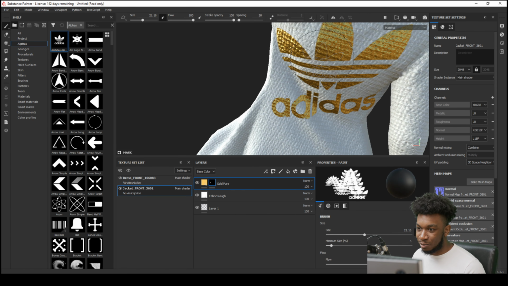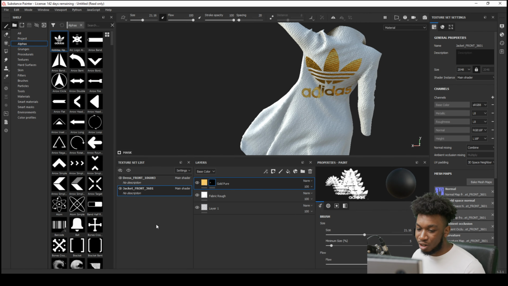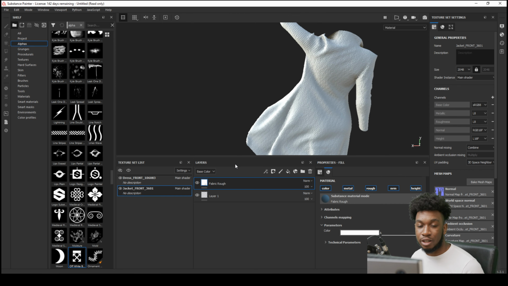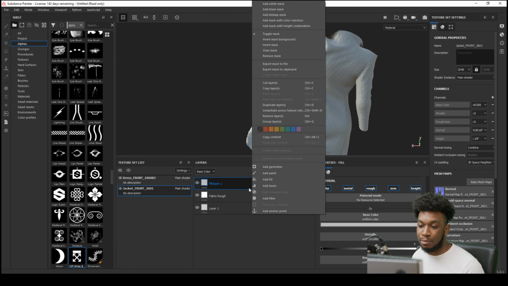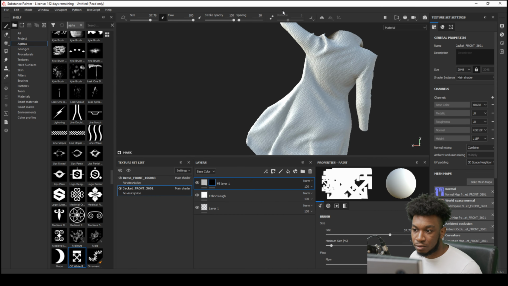So here we have Adidas. I'm going to do the exact same thing with the other flat logos that we have. In fact, whilst we're doing another logo, I'm going to show you the final way. Remember I spoke about not being able to see the changes in real time? There's actually another way to do it without using a new material. So what you need to do is add a fill layer this time, and then again create a black mask. Find the alpha that you want. So go down to alphas, find the alpha that you want. I'm going to use off-white, and then stamp it onto your object.